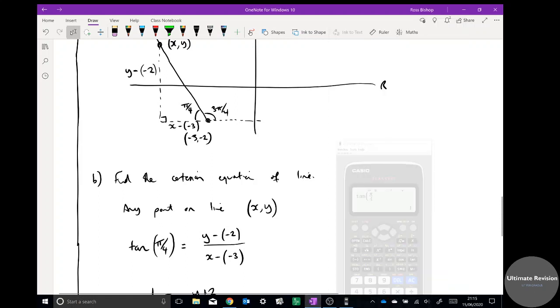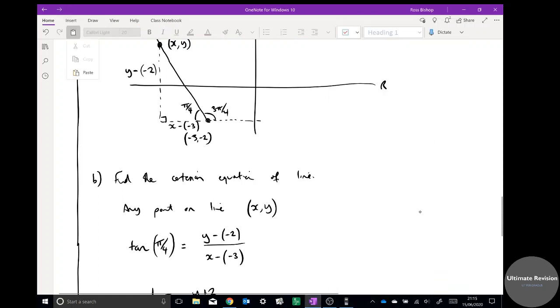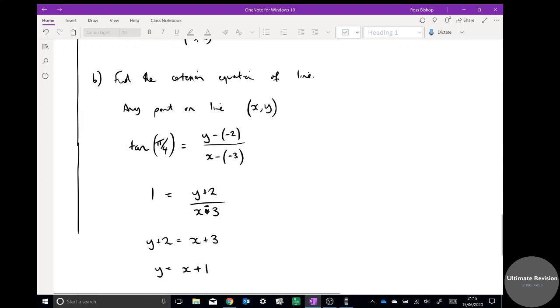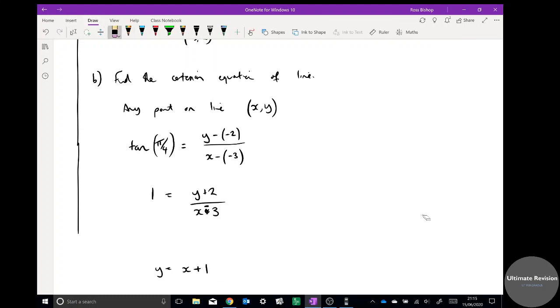Oh, I think I've made a mistake there. This is not x. To get to this x to there is going to be x minus 2 there, or minus 3. So that should be a plus 3 there. I made a slight mistake there. This needs to be minus 3. So I did make a slight mistake.